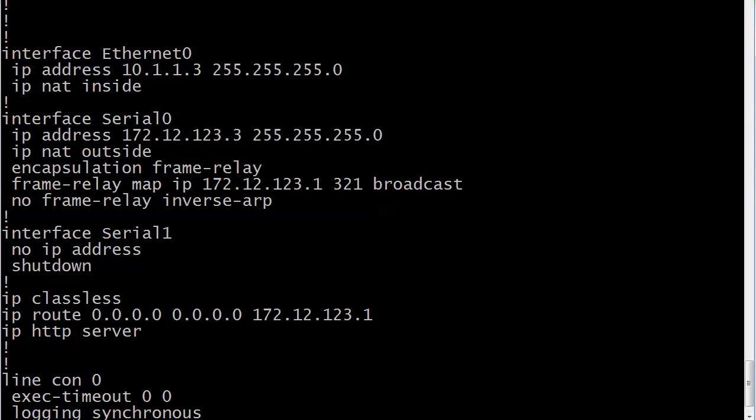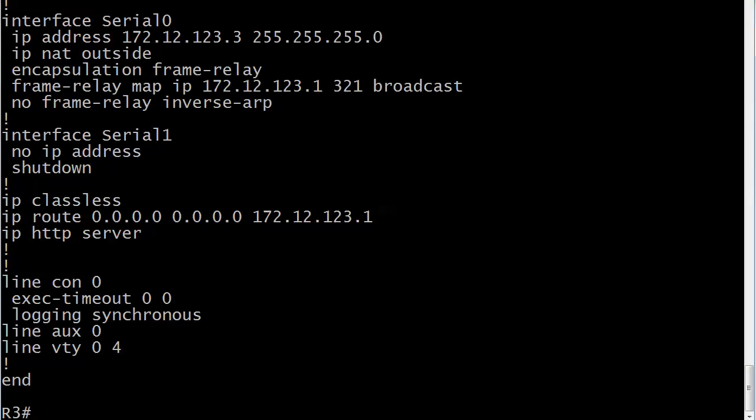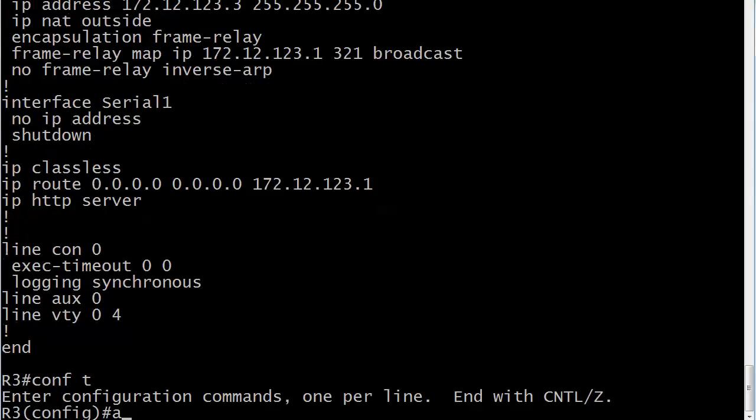And for our PAT demo, we've still got the same IP addresses. I took everything else NAT related off, except of course inside and outside. And let's go ahead and jump on that. Let's see, we're going to start, of course, with our access list. I like to lead with the things that are most often forgotten, so that way we know they're done.